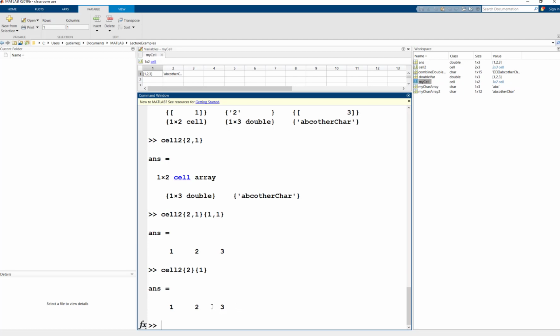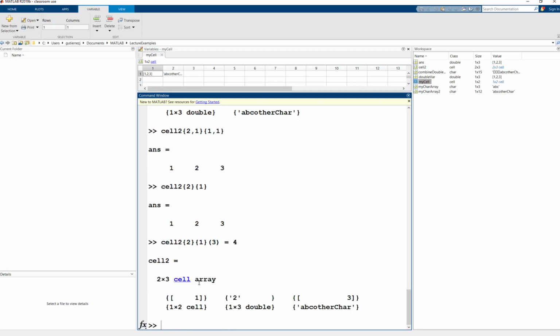And you can also use logical indexing with cell arrays. And if we wanted to reassign, let's say this 3 to be something else, we can do that using our multi-level indexing. So we would say the third entry here, assign to that, in this case, the value 4.